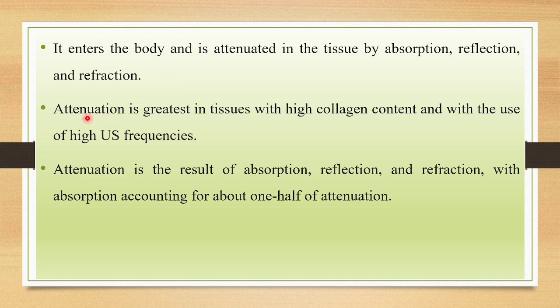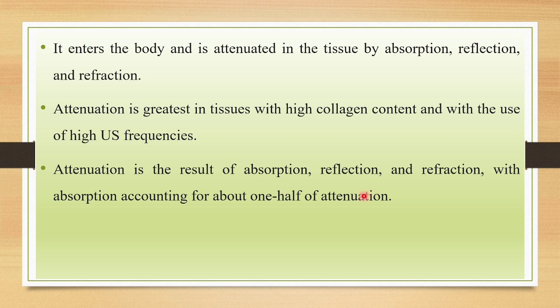Attenuation is greatest in tissues with high collagen content and with the use of high ultrasound frequencies. So if you are using a high ultrasound frequency, attenuation will be greater, and with higher collagen content, like in bone, attenuation will be higher. The spreading of these ultrasonic waves will be higher in tissues with high collagen content. Attenuation is the result of absorption, reflection, and refraction, with absorption accounting for one half of the attenuation. Almost 50% of the attenuation is due to the absorption property of the ultrasound once it enters the tissues.